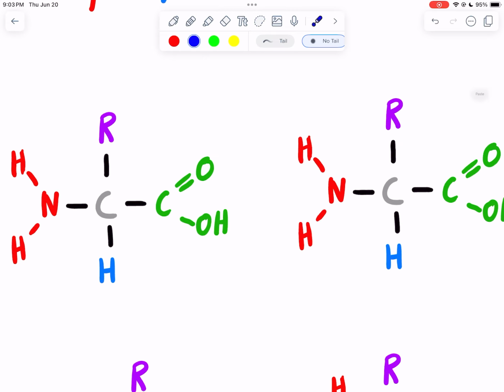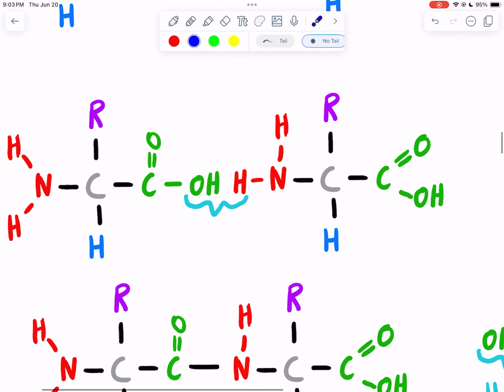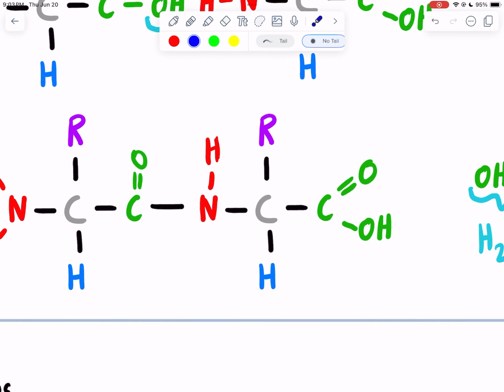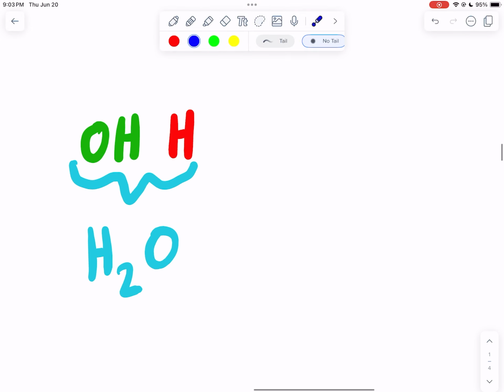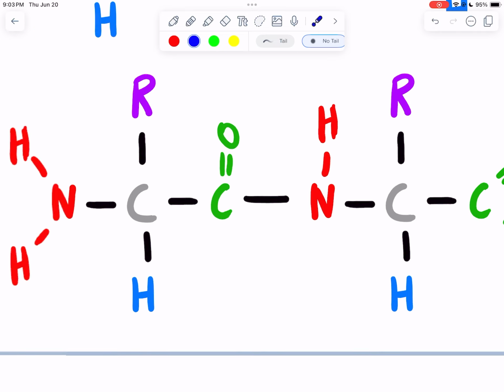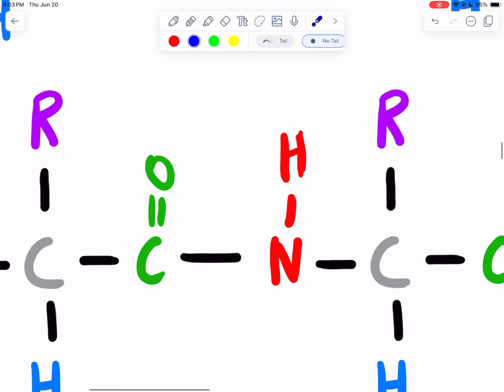And what happens is through dehydration reaction, we'll see that the OH group from the carboxyl and one of the hydrogens from the amino group will essentially be taken out and form water. And as a result, the carbon and the nitrogen will be bonded. It is pretty simple. Long chains of these amino acids will be formed through this method. And this is the basis of how singular amino acids can form proteins.